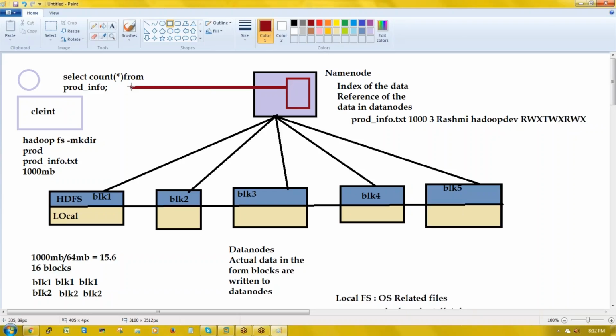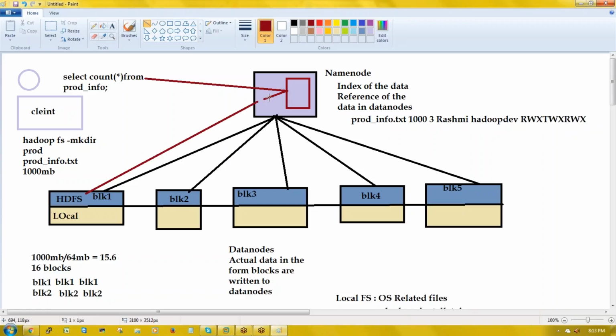So what will this JobTracker do? This JobTracker will take the request from the client. Who will take the request from the client? JobTracker. Then what will it do after taking the request? Now it has to locate the file prod_info. The JobTracker identifies where to find the information about prod info. You have to look into the index metadata, so it checks in the name node where the prod info blocks are available. Then it goes to that particular data node where the blocks are available.